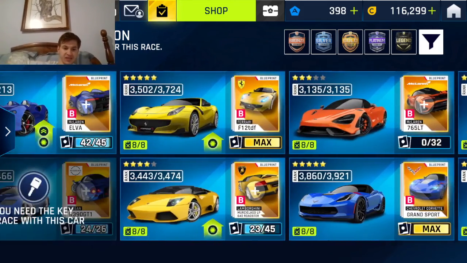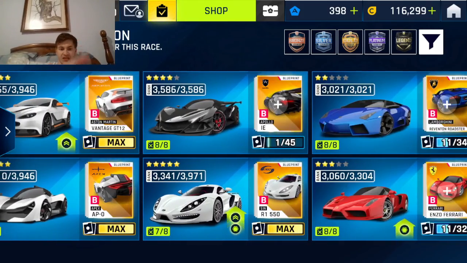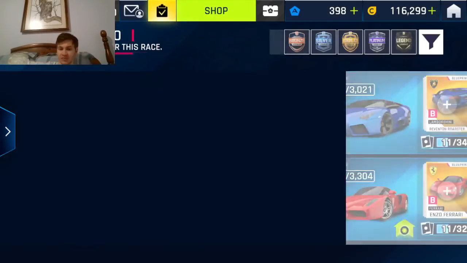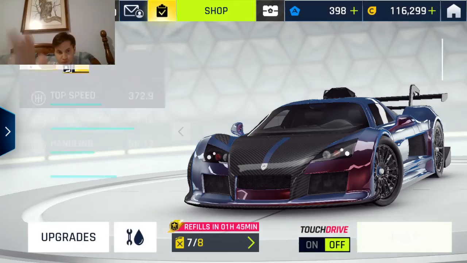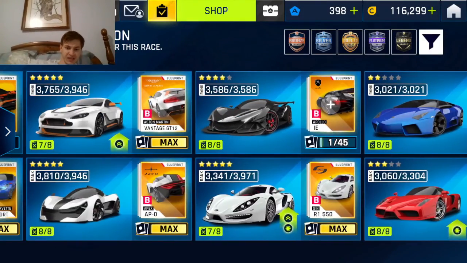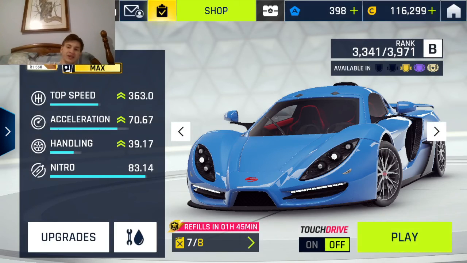I think I'm going to do the IE, just because I think it would perform a lot better than this car right here, the Apollo N. And then the Sin, I just don't have it ranked up enough. If I did, I imagine it would be a beast. Yeah, that's pretty much what I got.